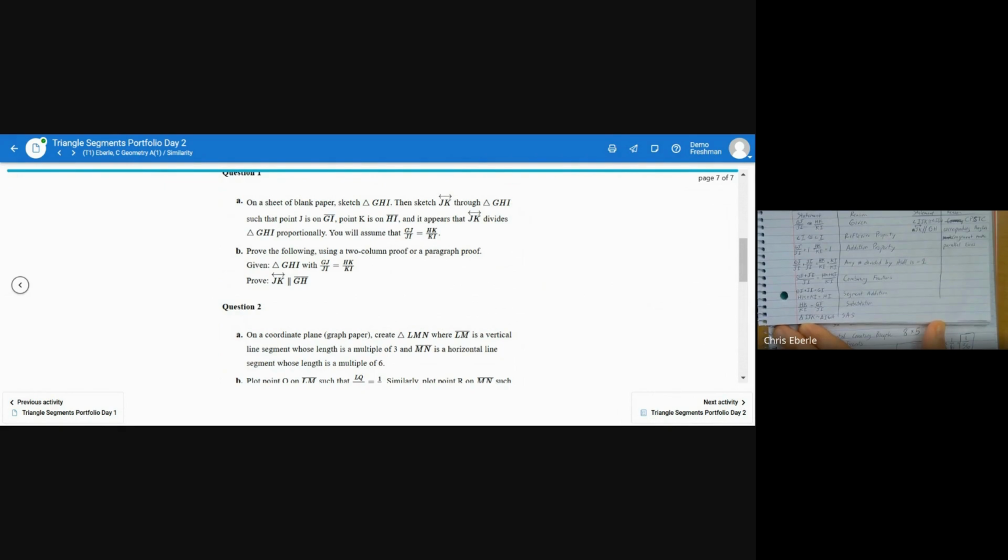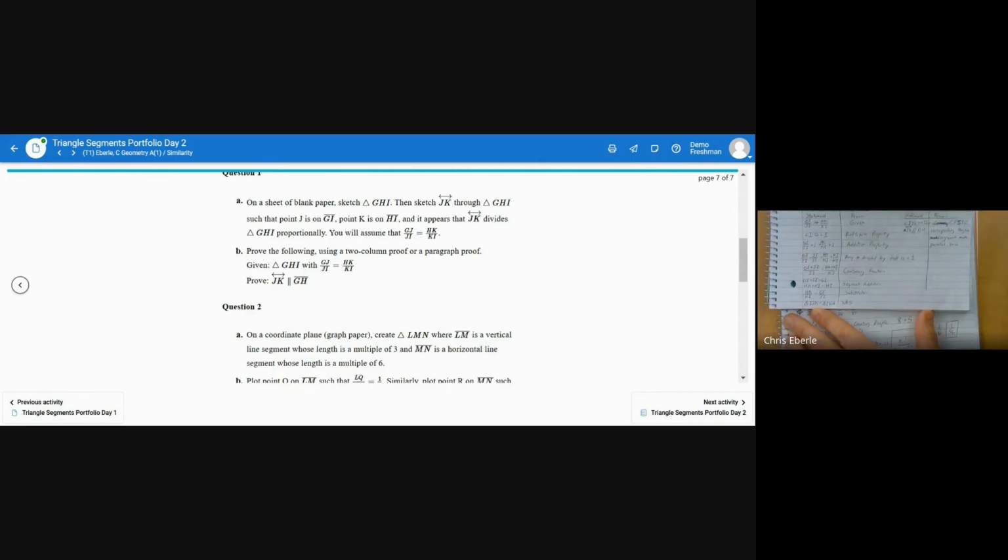I used the information from the lesson. Oh, it's not even fitting here. Hold on, let me zoom out a little bit. There. Now it should fit. Okay, and so I just built a 2-column proof. And again, I didn't build this. I just used the example that was given, and I just plugged in the values that I was using instead of what was on the lesson.